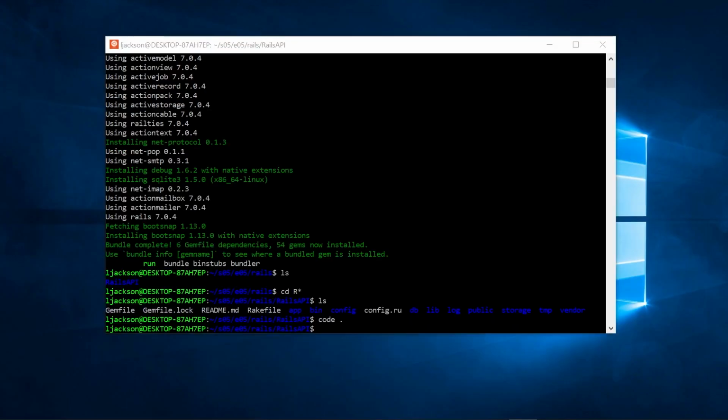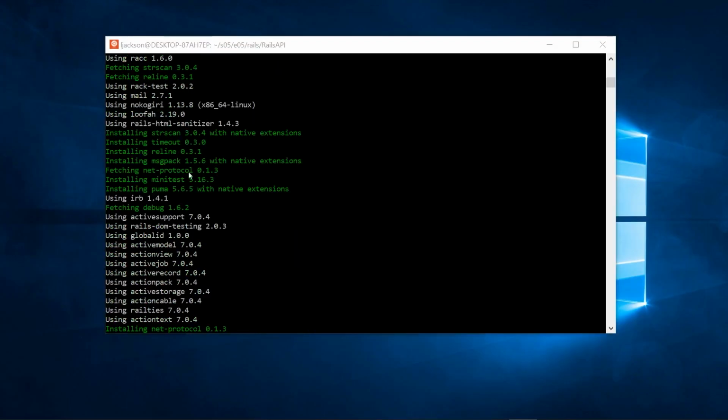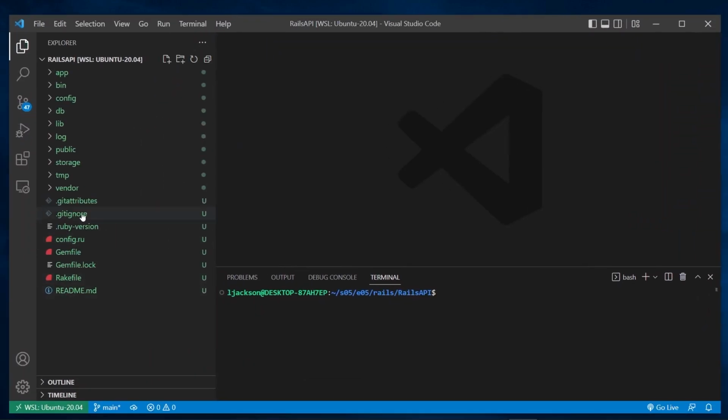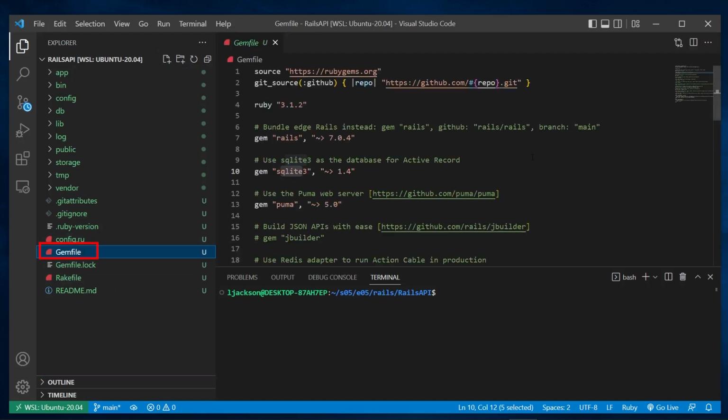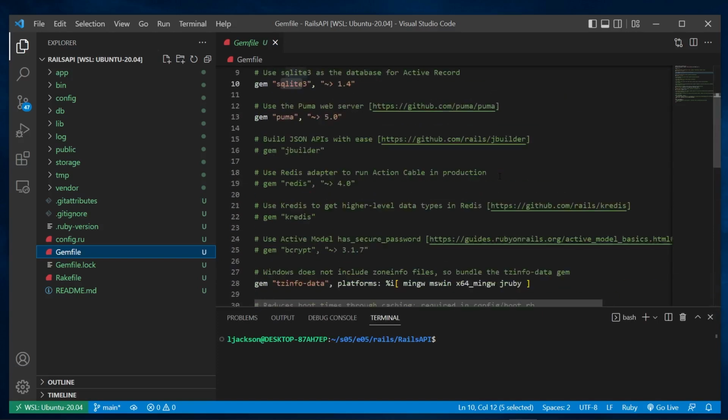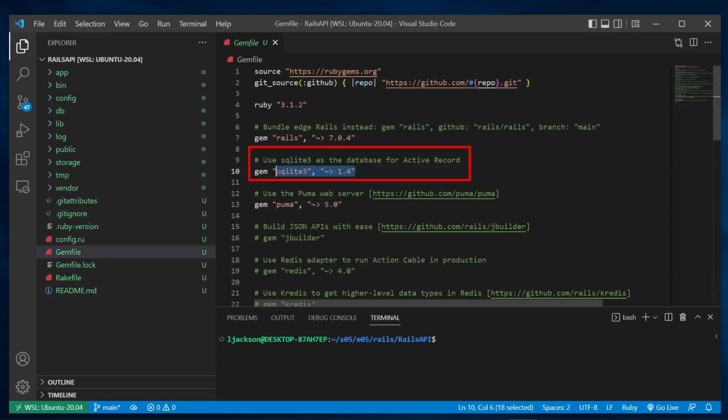Fantastic. Now, just coming back to the point I was making about these packages, these gems being installed, and where that comes from. There's a lot of important stuff in this project, obviously, but the Gemfile is basically the file that lists all the gems that this particular application needs. And you can see here that it needs the SQLite gem in order for us to use the SQLite database. So basically, when you scaffold up an app, it goes through the Gemfile and it installs the gems that the application requires and any dependencies as well, of course.